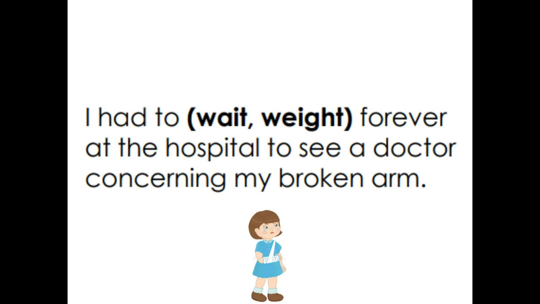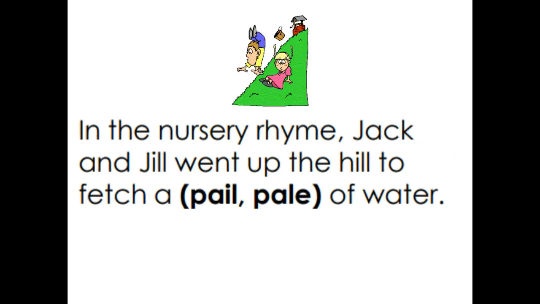I had to wait forever at the hospital to see a doctor concerning my broken arm. That's never fun when you have to sit in the waiting room. So I'll give you a second. Which one? All right, this one would be wait, W-A-I-T, as in you needed to wait. The next one, W-E-I-G-H-T, is something you might get taken at a doctor's office or a hospital: your weight. That is if you're stepping on a scale or trying to weigh something. That would be that spelling.